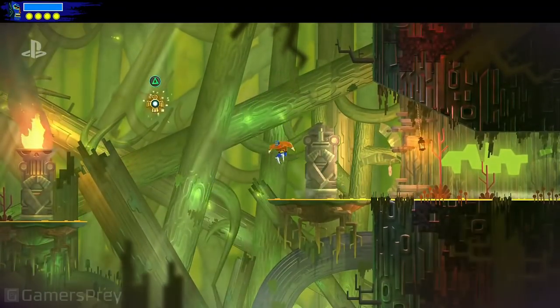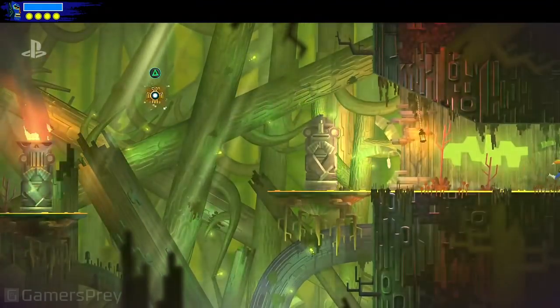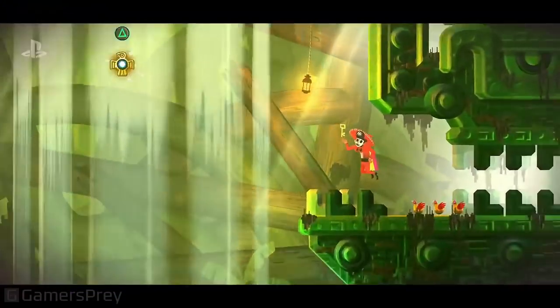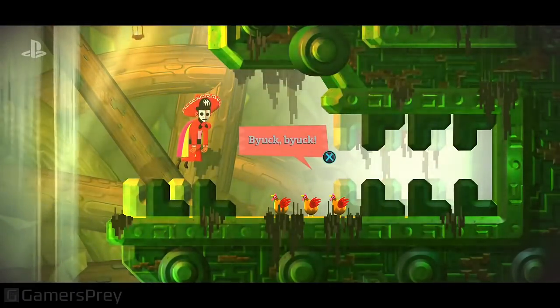You can see one of the new mechanics here. This is the Eagle Boost. Anytime you approach one of those boost points, you can see a little arrow that appears, and then you can push triangle to slingshot yourself through the boost point.